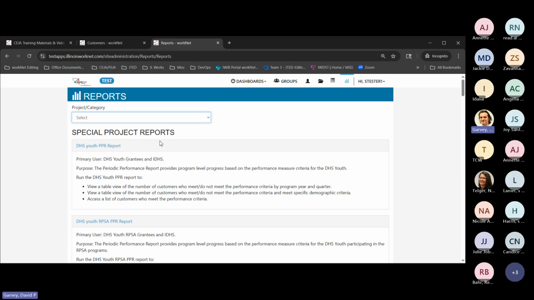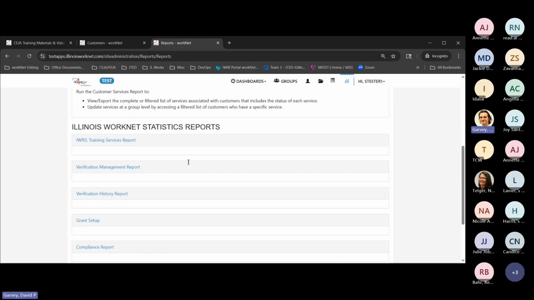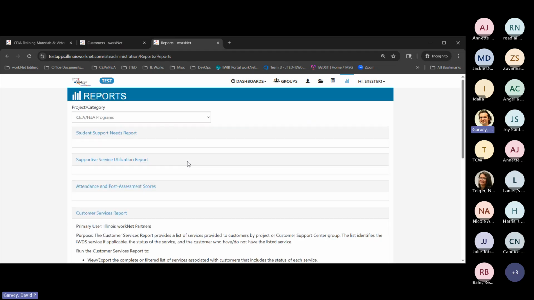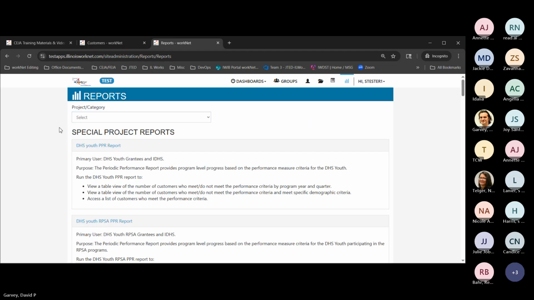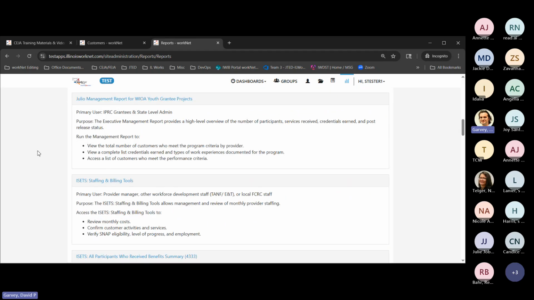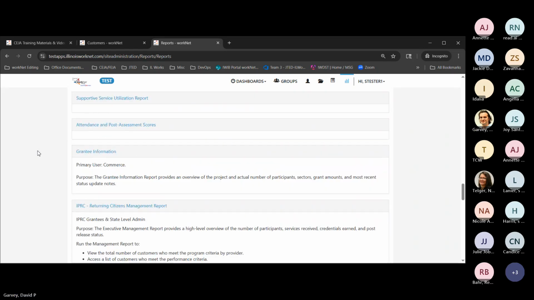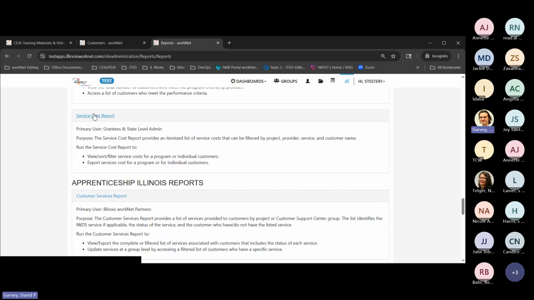And then if we filter to CEJA FEJA, we should see, or maybe you don't need to select the drop down here. But the service cost report should be in here. Here we go, service cost report.